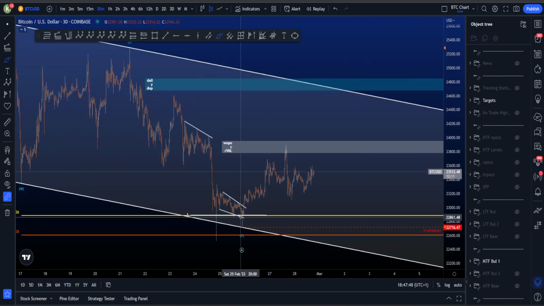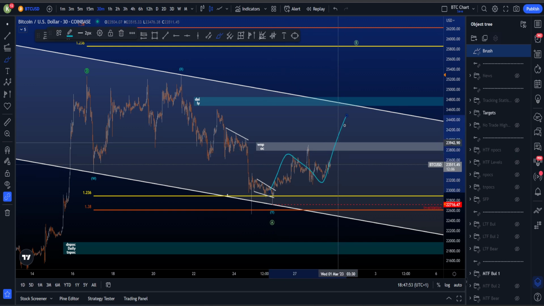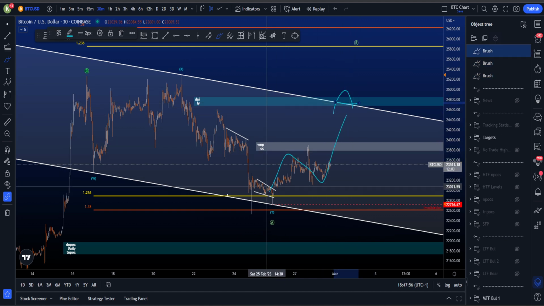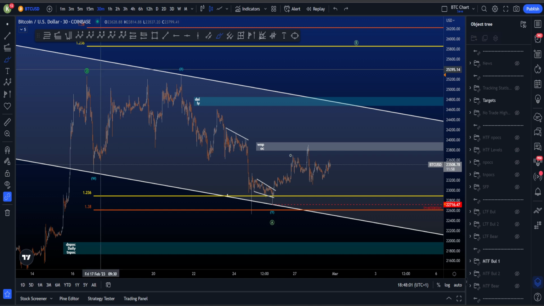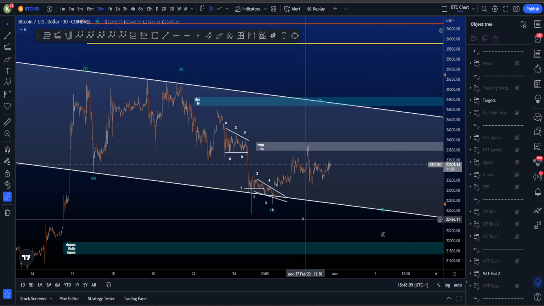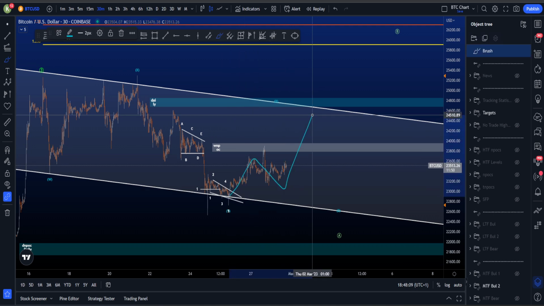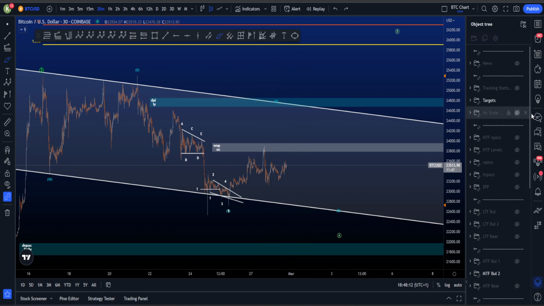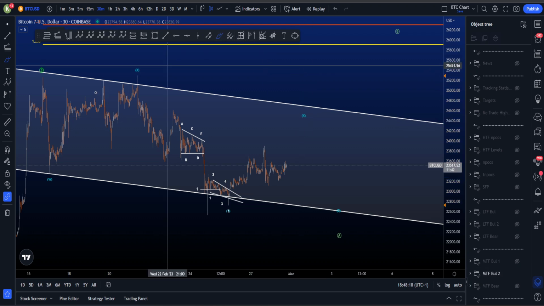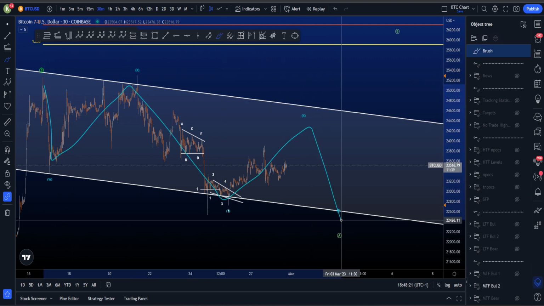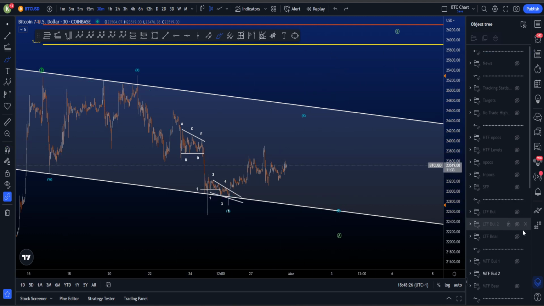But as you can see, the lower time frame does have a relationship with the higher time frame, because if we're going to create a 3-wave structure over here, then this might be a wave A. So then we have an A, B, and then we can create a C for more upside. The other bullish scenario, which for me is a bit less likely, is that if we get this 3-wave move on the lower time frame, that is going to be a wave X. So it's actually a little bit hidden. There it is. So then we have a WXYXZ. So basically the channel will continue, and it will take a little bit longer before we get more upside.